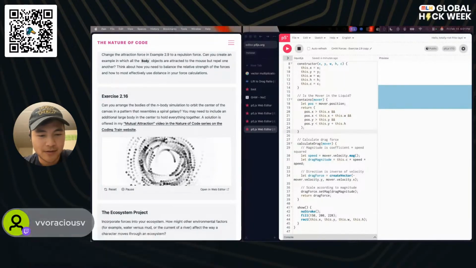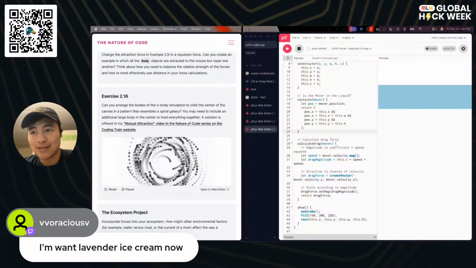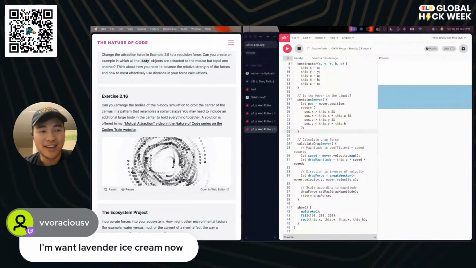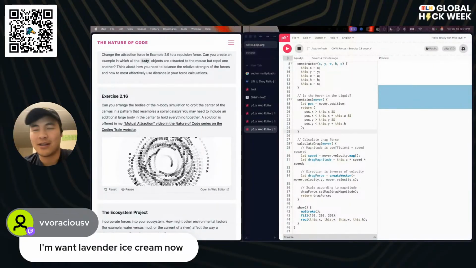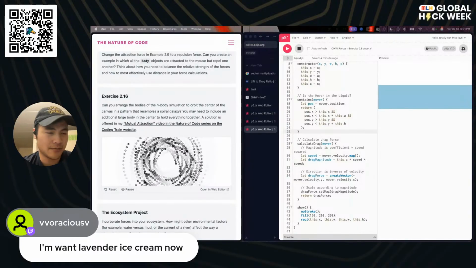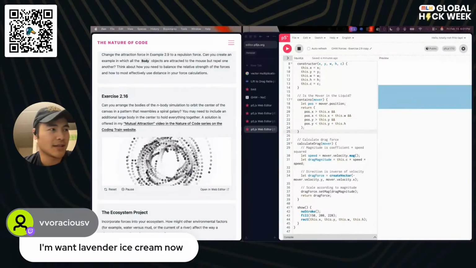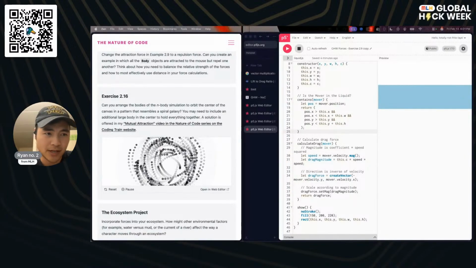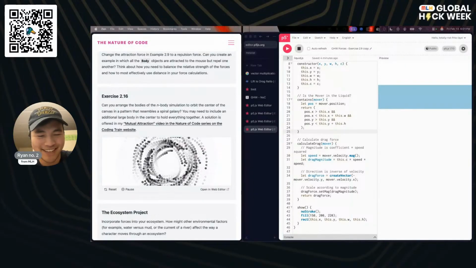Anyway, yeah. You want lavender ice cream right now? I'm not an ice cream person. I don't eat ice cream that often, but when I do, it always hits. Right now, I'm kind of craving second dinner. I had dinner right before starting the stream, which is really early. Maybe it's just because I didn't eat much today. But yeah. Anyway, if you learned anything from today, try out some flowery ice cream.